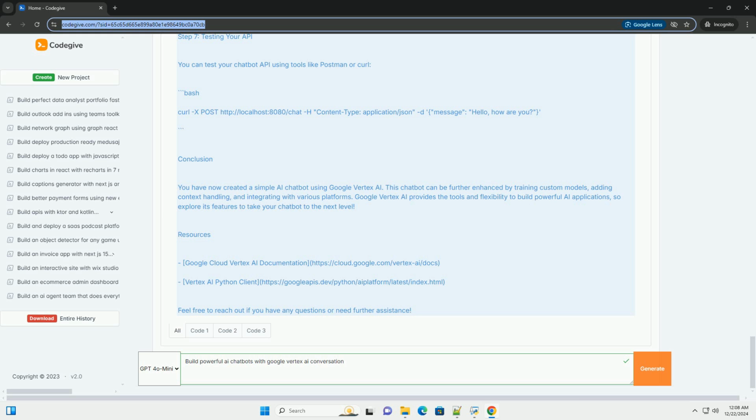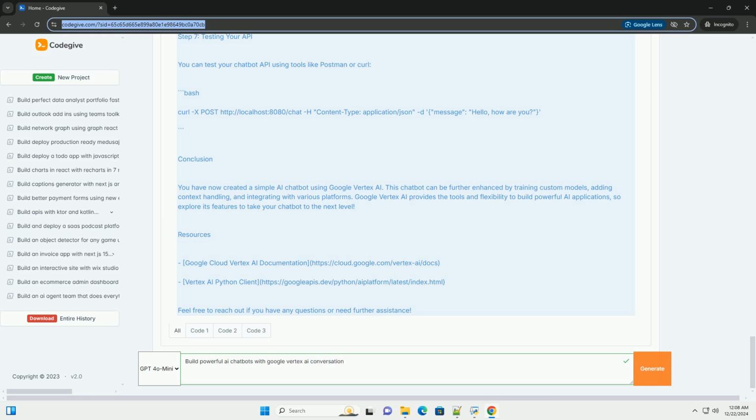If user_input.lower equals exit, print goodbye, break. response equals get_response, user_input. Print, bot, response. Start the chat. chat.